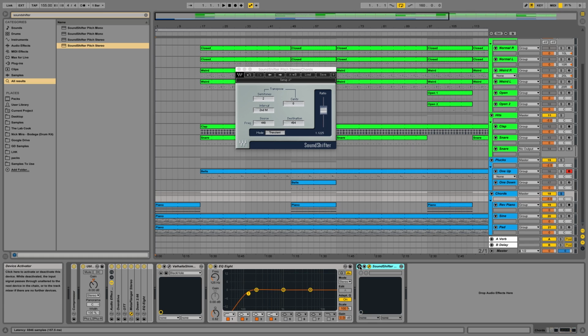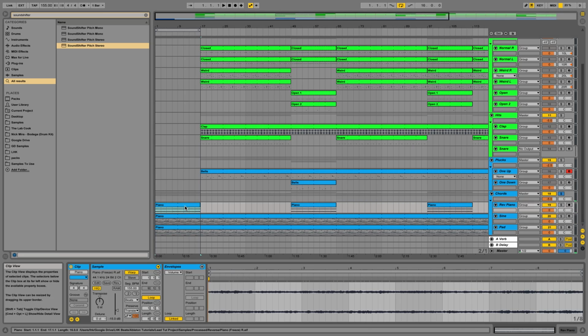So here's the normal. And I'll just switch it right in between. I'll just turn it on now. So I like the sound of that a lot better than the original melody. So obviously you wouldn't use this plugin permanently. You're just going to use it to see what it sounds like.